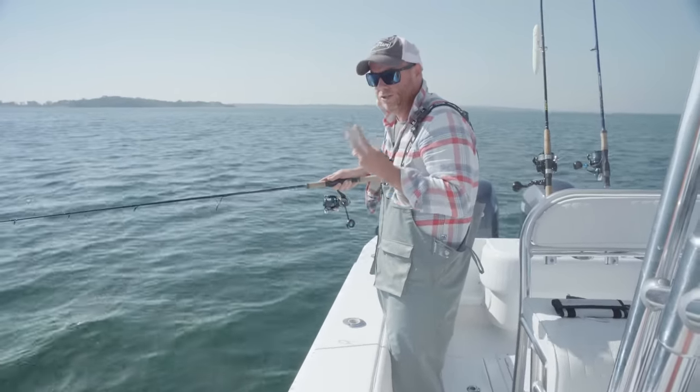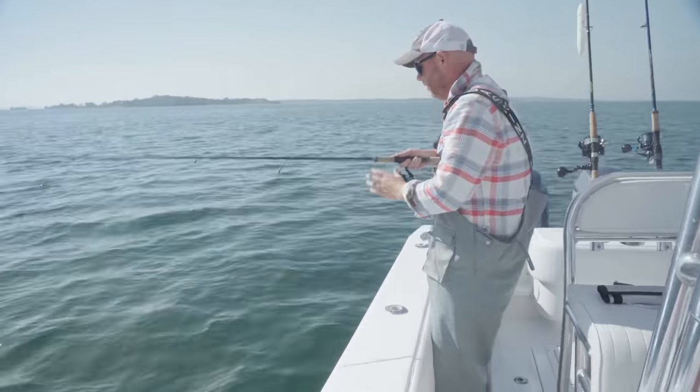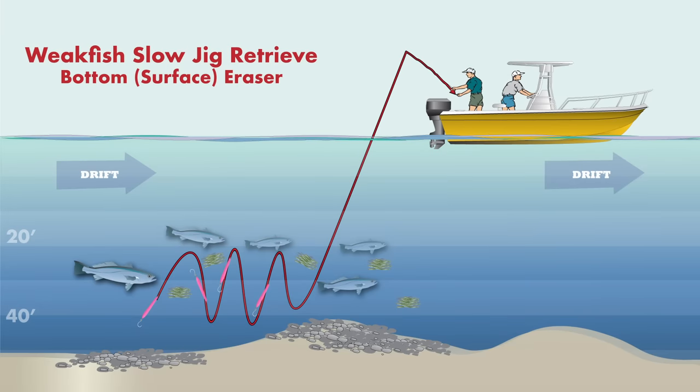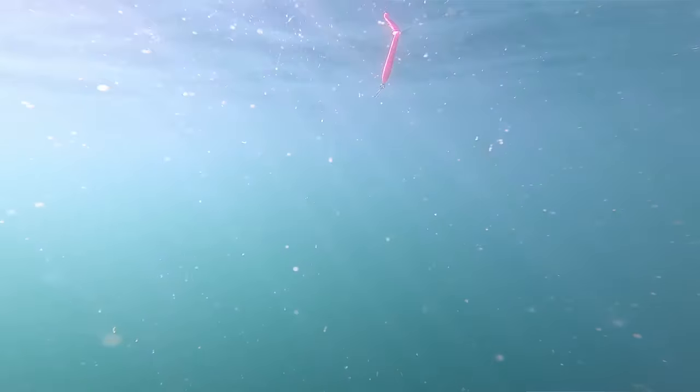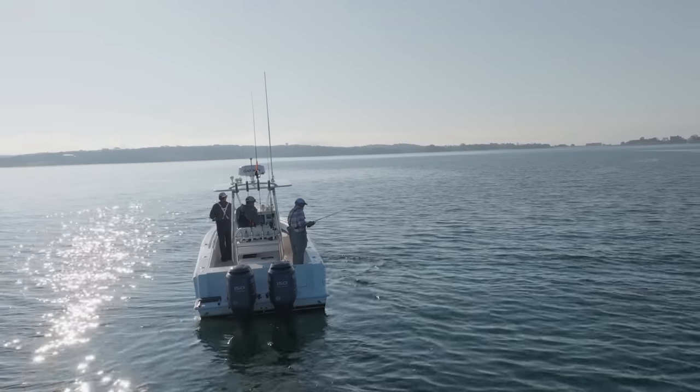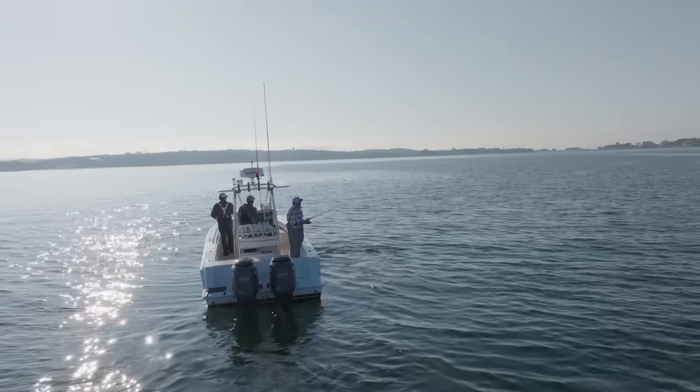Now, number two is what I'm gonna call more of a slow style jigging. I'm gonna repoint and put it back down on the bottom because we're drifting. I'm just gonna keep it slow, and the lure is just sort of drifting with the boat. I'm gonna lift the tip up. Now, I'm not just gonna drop it super quick. I'm having a little bit of pressure, or I'm just keeping up with the drift as I drop.